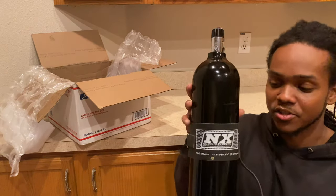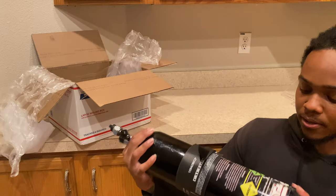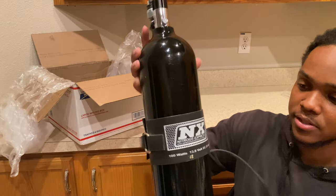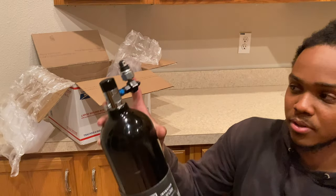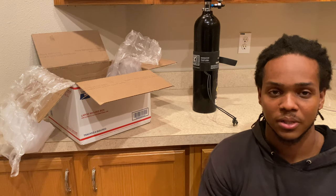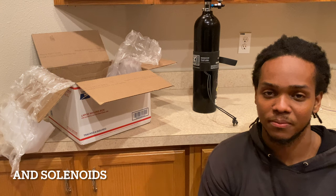Now we're getting ready for some gas on the ZX12, some big gas. Just kidding, but yeah, I do have a PFC 4-pound nitrous bottle, as well as a Nitrous Express bottle heater, just to keep the pressure up. Pressure sensor right here. Getting ready, piecing my nitrous kit together. I just recently ordered a progressive controller for the nitrous setup. I just need my spray bar and some lines, basically, and I'll have the nitrous kit complete for the 12 as far as parts are concerned.